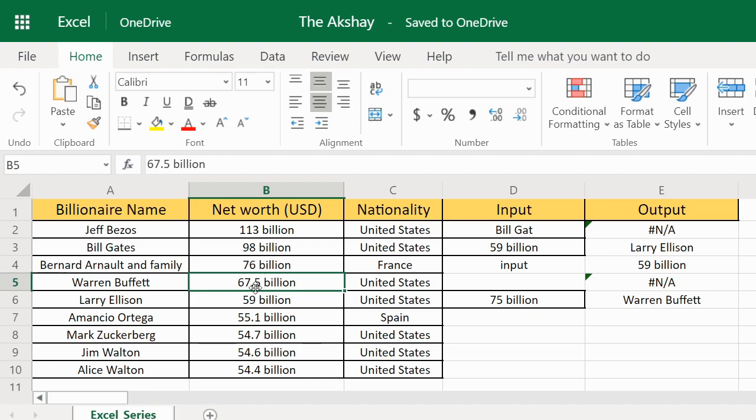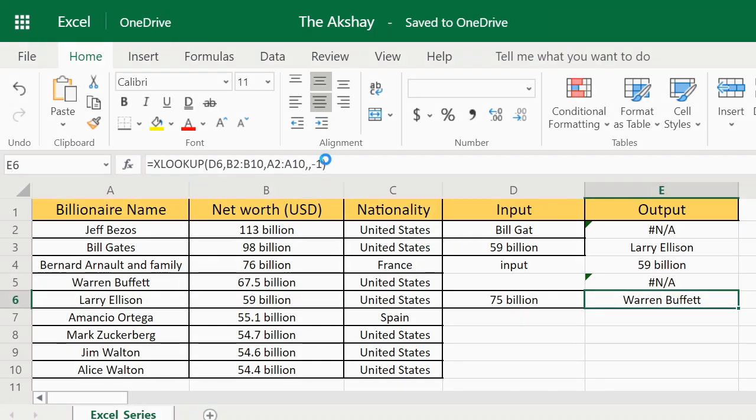So see, 75 billion is between 76 and 67. So it will give us the next smaller value. So this is the next smaller value. The immediately smaller value below 75 is this. So it will return Warren Buffett.